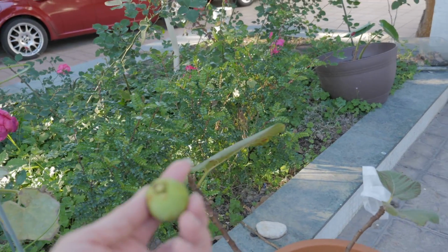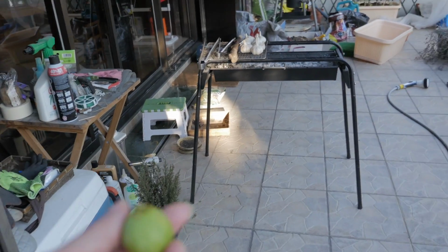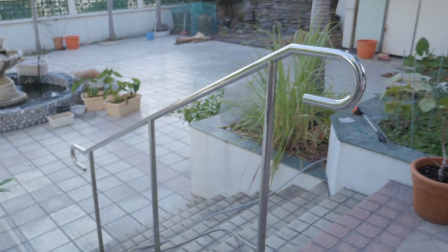I try to steady the camera. Let me put it on the side first. This is because of the rain and things, it's died out. Too much water.